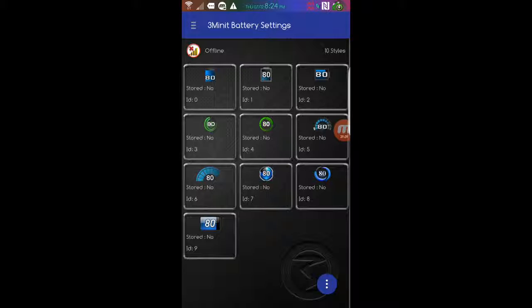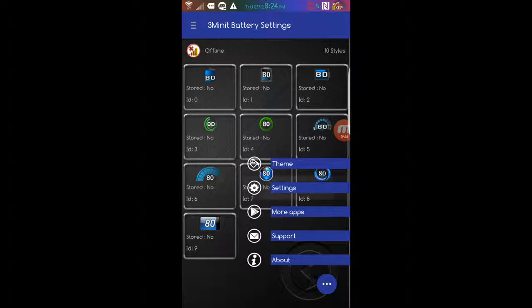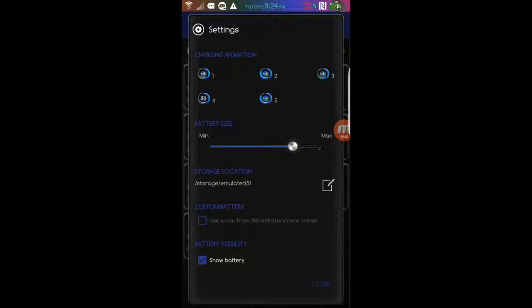I'll change it, and then I go to the settings. If you want, I'll make a bigger, smaller size, and I can change the animation, how it looks when it's charging. I like number 5, so I use this.